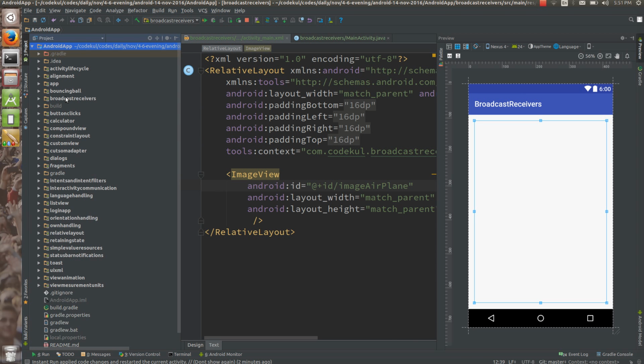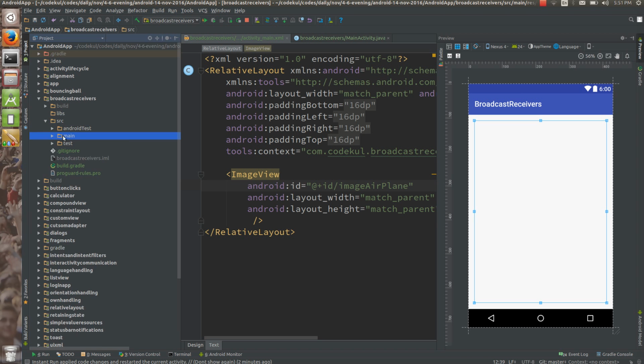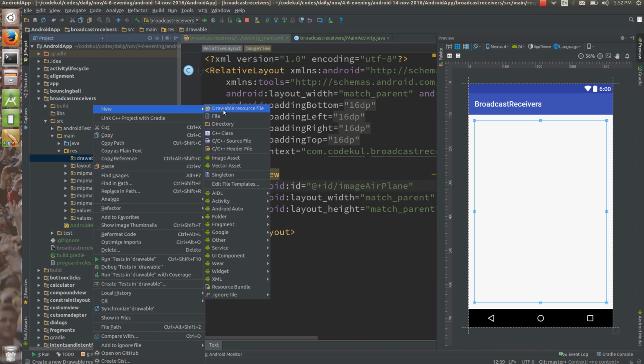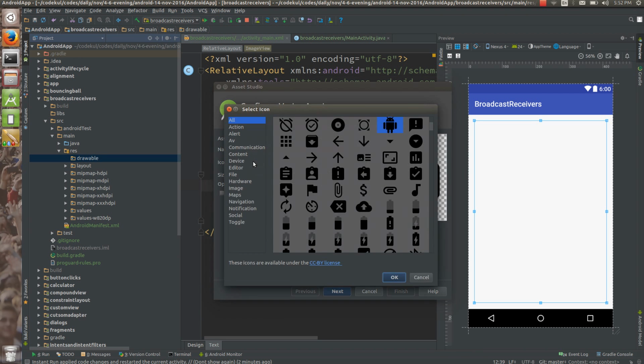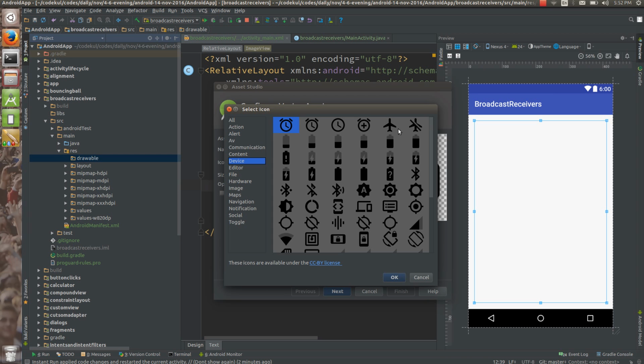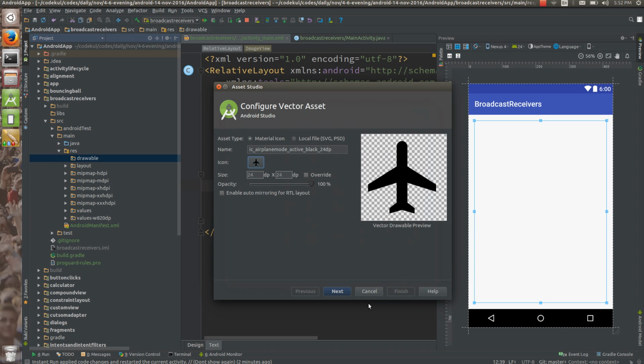We are going to use vector drawables, and it is the suggested way to use vector drawables instead of these configurations. So New, you can say Vector Asset. If you look somewhere over here, Device, can you see airplane mode on, airplane mode off, you will get both of these.